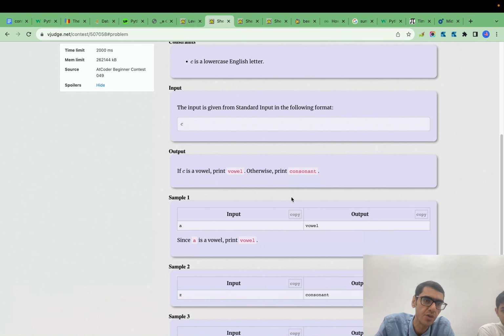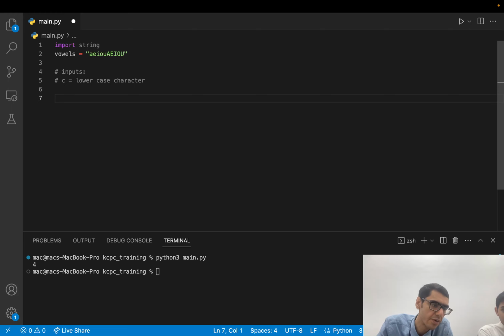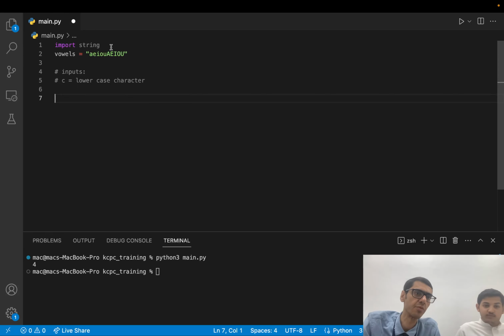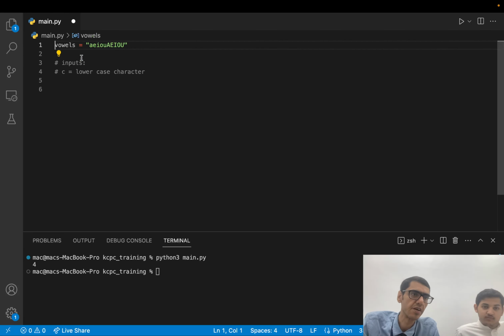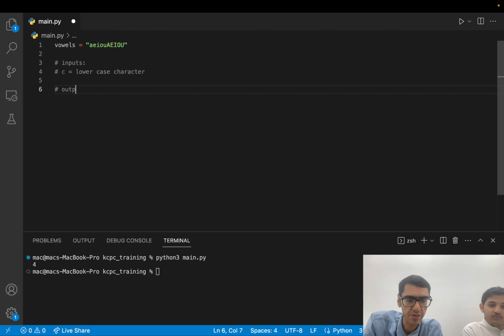So in the end, what is the output? How many outputs do I have? Two, excellent. What are they? Vowel, this word and this word. So these are the expected outputs. Now I want you to write it yourself. I defined some parameters for you, there's no need to import this. These are the vowels, these are the inputs, and these are the outputs. Let me copy this line.